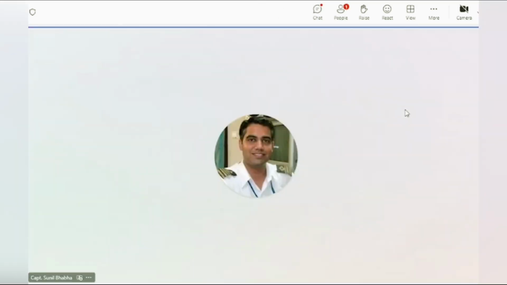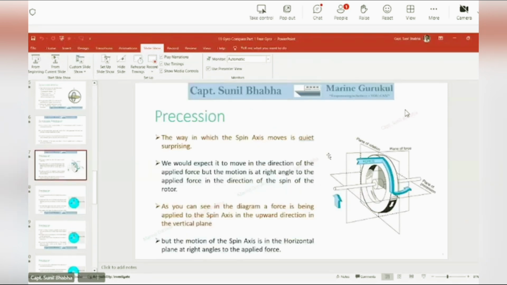Let's go back to the slide. Okay. Here we are, beta. Are you talking about this diagram? Yes, sir. You see where you have applied force on the body of the rotor, correct, sir? Right. And when you apply force on the body of the rotor, the one axis which is pointing towards the east is moving towards the north direction, correct, sir? Okay. We are applying a force on the spin axis at this end. I hope you can see the cursor. Okay, sir.